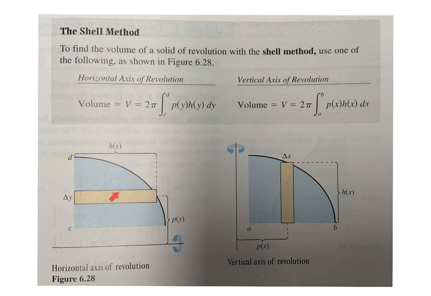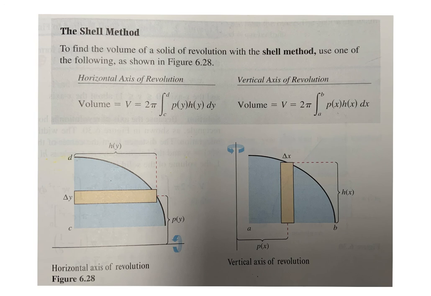So if you're revolving around an axis, it's really nice. If you're revolving around the y-axis, your x is going to be your r, because how far away from the y-axis? Well, that's x, right? If you're revolving around the x-axis and you're doing a y evaluation, well, y is going to be the distance away from the x-axis. That's what that means with y.